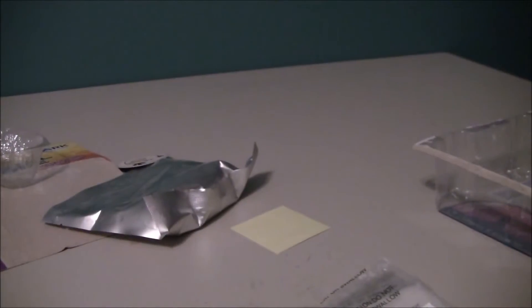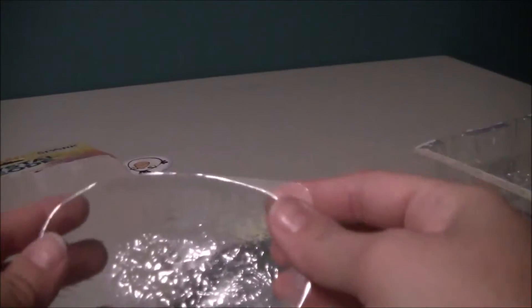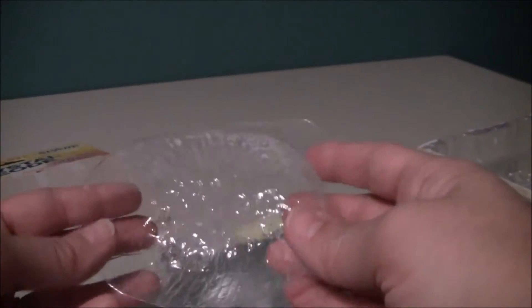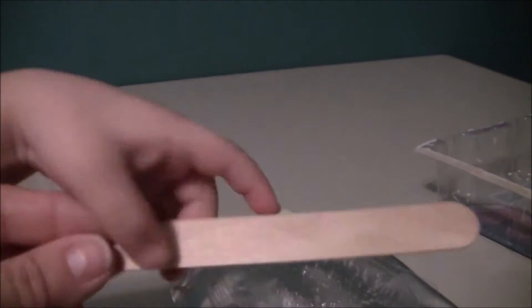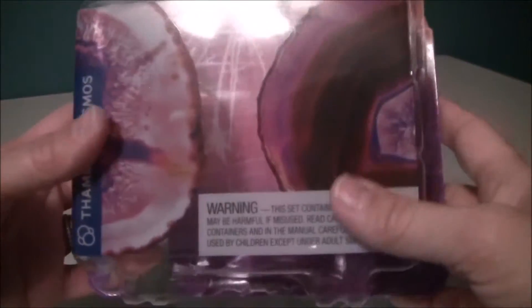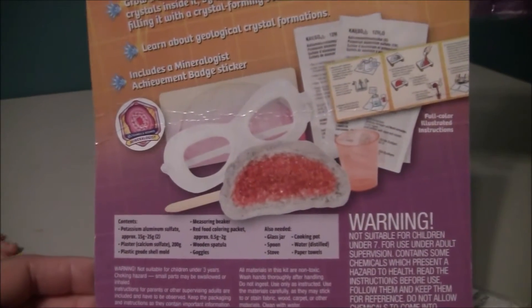We're going to read all about our safety, and then we're going to have to do the experiment by cooking a glass jar in some boiling water to get started, and then use the spatula to scoop everything into our little shaped container. And this is the plaster, and this is the shape that we're going to put it all in so that we can make our geodes — when our geode is done, it's going to be in that shape. And last is our spatula. So hopefully our geodes when we're done will look similar to one of these.